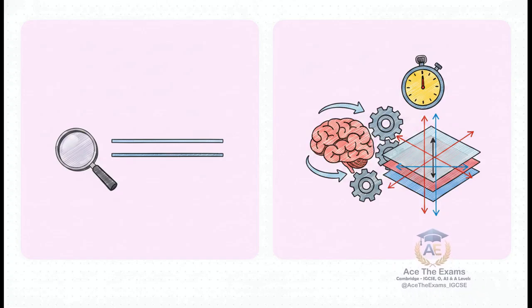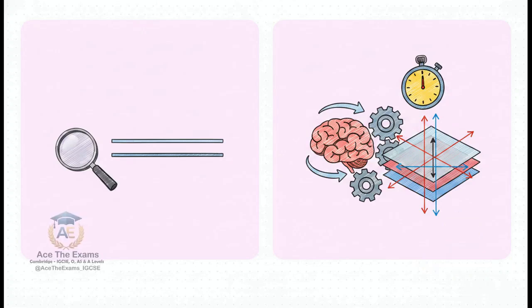Basic analysis is really just identifying relationships. Router Alex looks at a screen and says, well, the direction vectors are not multiples of each other, therefore they are not parallel. Okay, fine, that is basic. But critical evaluation? That is Router Sam taking it to the next level. Sam sets up the equations, identifies the mathematical limitations, checks for alternative interpretations, and evaluates the complete effect on the final conclusions.